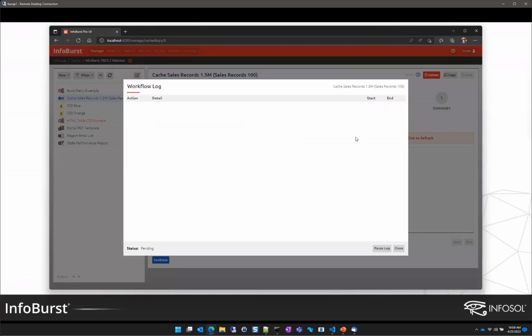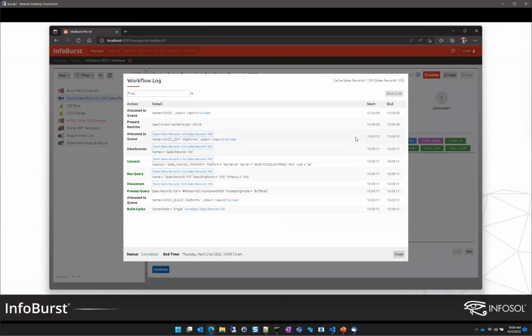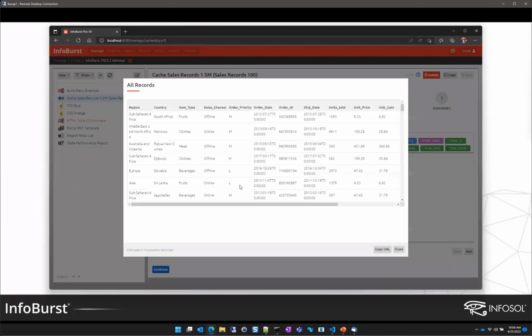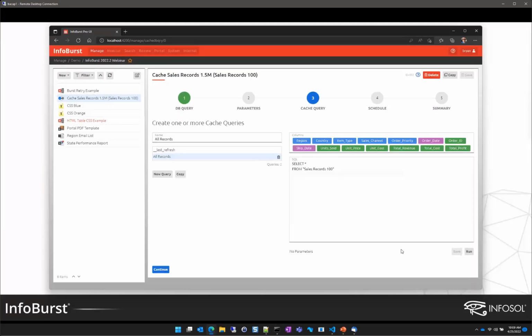So I'll just click that, and that'll kick off the XDC cache creation process. So there we can see it refreshing the query and building. And once that's done, we can go about creating a cache query. So I'll just create a simple all records query. And on the right, it's just a select star. I'll save that. That's a cache query that we can now go consume in Squirrel. I can actually run that here to preview the data, the results of the cache query.